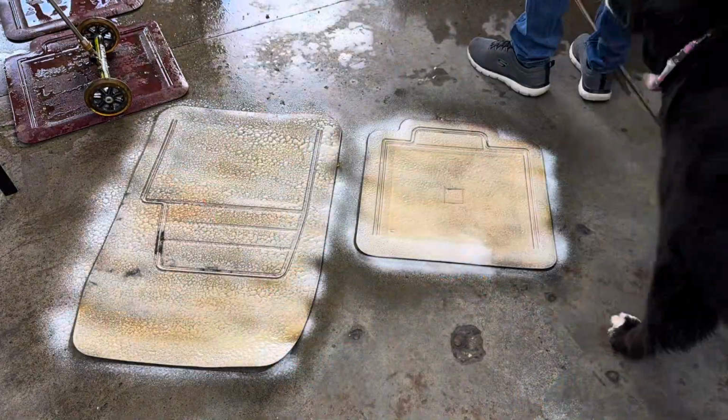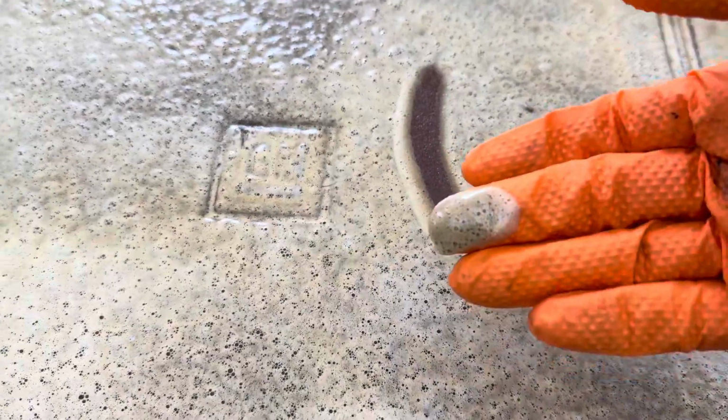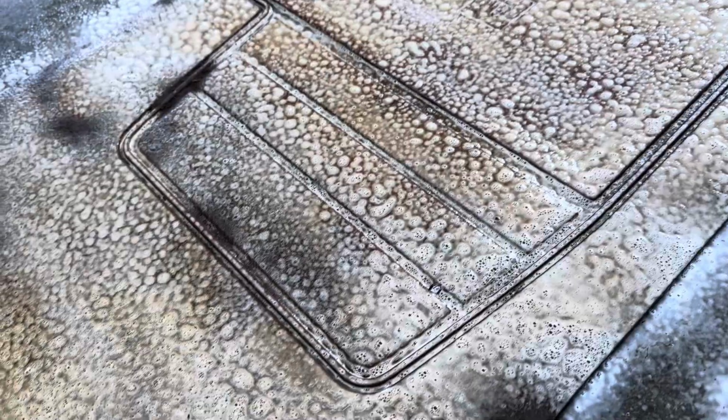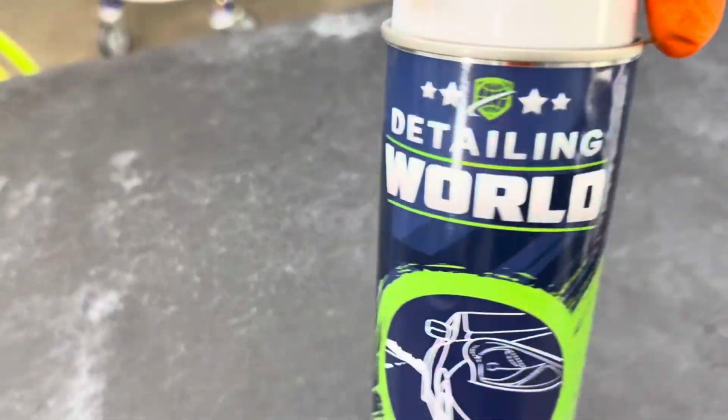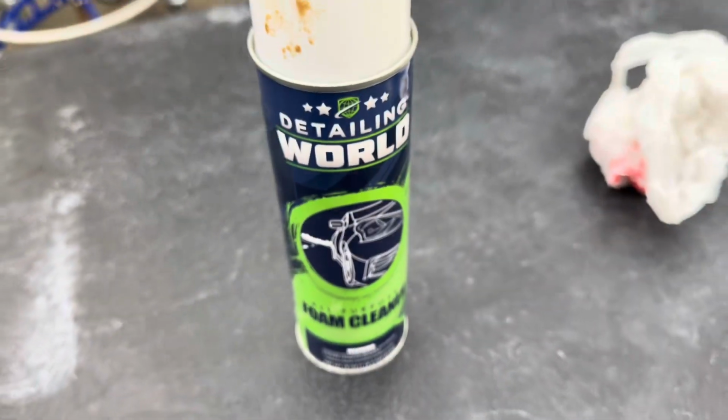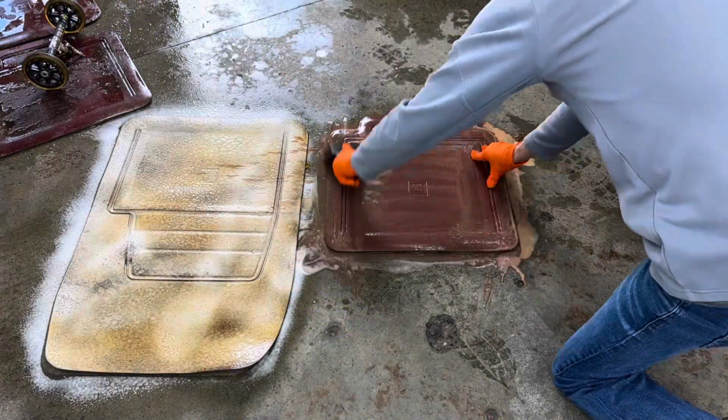So I'm going to spray them with the floor mat rejuvenator and a foamer from Detailing World. And that combination, we're going to let that set for a while. I'll go do something else, I'll come back. It'll soften up that crud, and I can agitate it with a brush, rinse it off with the pressure washer, and we should be good to go. It just needs maybe a little bit of dressing. It's so dried out.